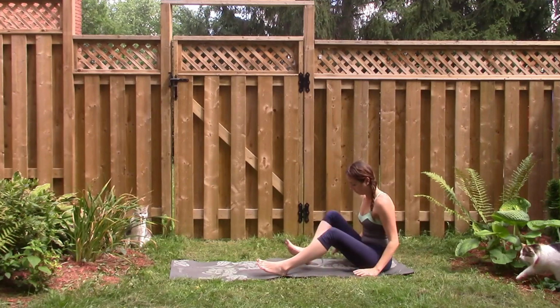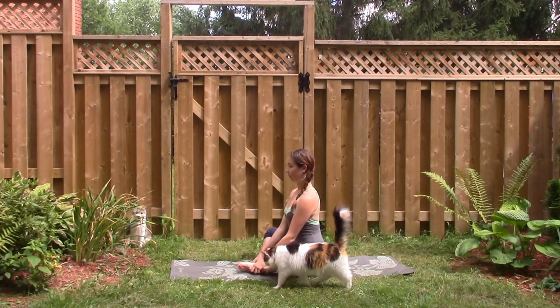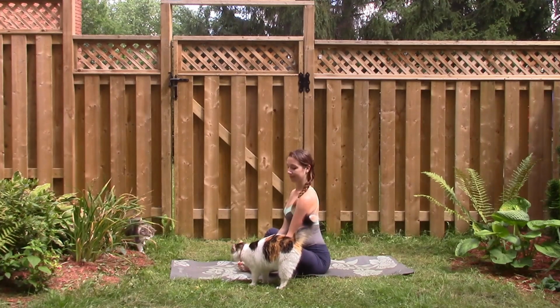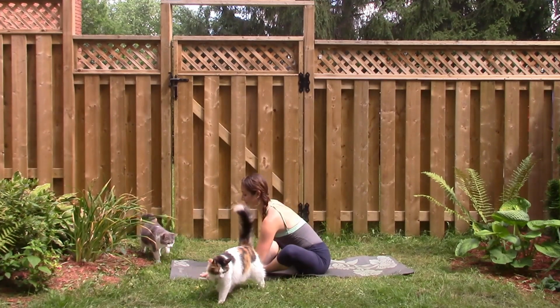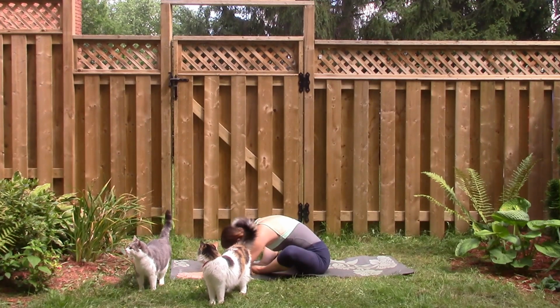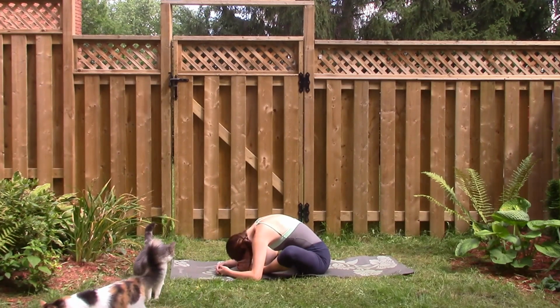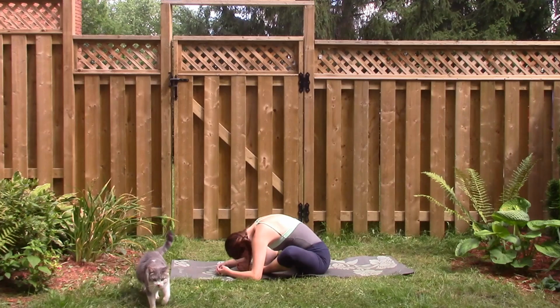We're going to come to seated in a butterfly fold. So soles of the feet will come to touch, knees fall apart. Start with a nice long flat back and then fold all the way down. Again, it doesn't matter how low you get. Don't worry too much about it. Try not to push and pull or force your body into any shape it might not be ready to take just yet. Try to let gravity do the work for you.